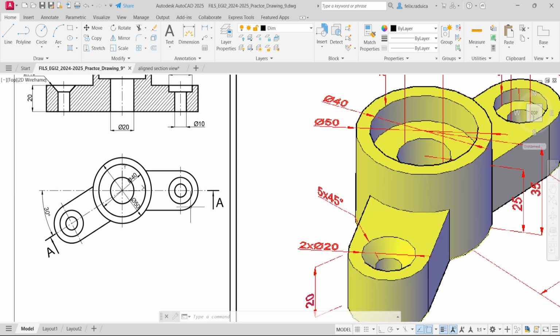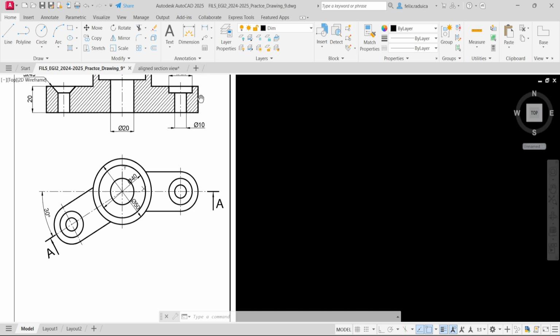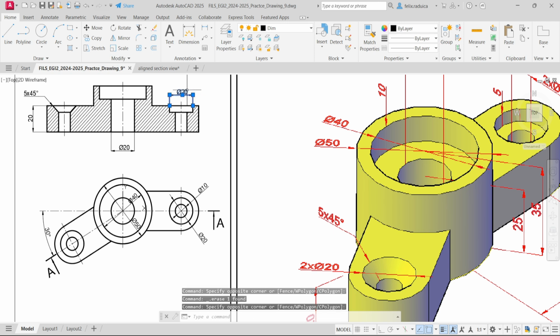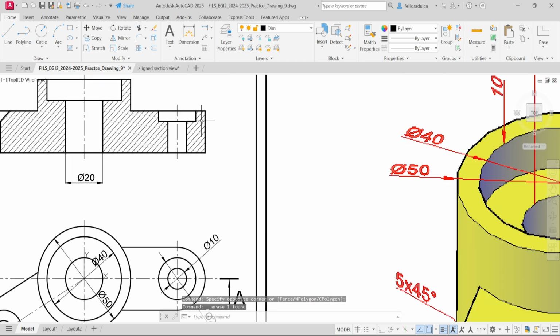We can dimension this 20mm diameter here. So DIMDIA, this one, and the smaller one as well. Because I want to dimension the depth of this counterbore hole.